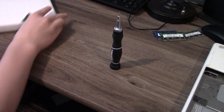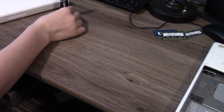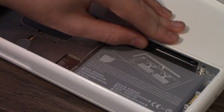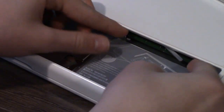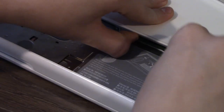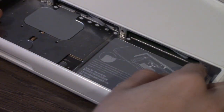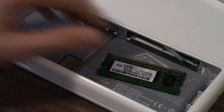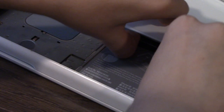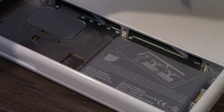So let's move this MacBook out of the way. My camera keeps on getting hit by the stupid. Alright, so I don't really remember what position the RAM went in, but if I had to guess, it's this way. Go in. Oh yeah, it's not that way. It's this way. Go in. That's not that way. It's this way. Yeah, there we go. And then if we do this, it'll launch out. Yeah, okay, so goes in like that for this side. It's pretty easy. And then for this side, you just gotta. Okay, just like that, we upgraded it to 2 gigs of RAM.